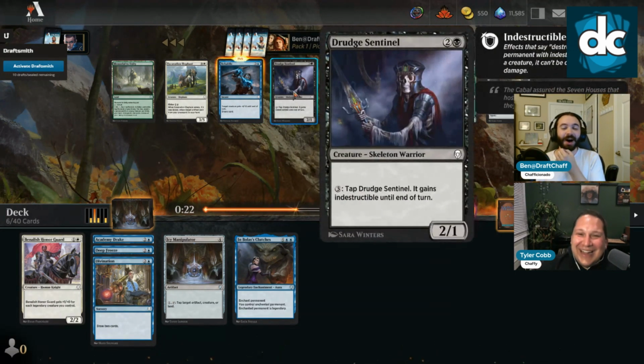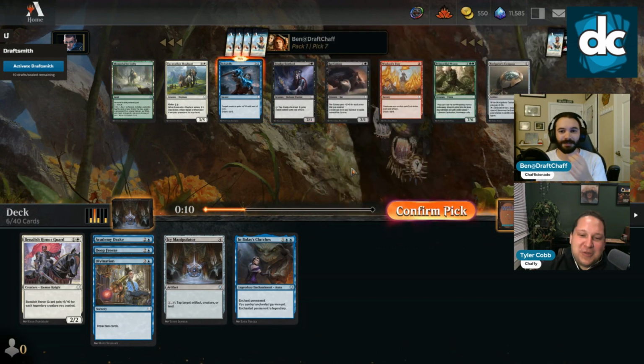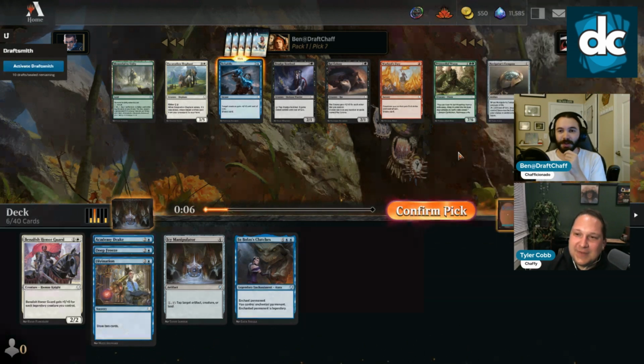I know. Oh, Drudge Sentinel. This thing with the first strike sword is actually pretty good too. So you can give it indestructible, but it taps it. So if you do it during combat, it's like an infinite attacker. Oh yeah, interesting. Yeah, because the tap's not part of the cost. Worm is pretty good too.